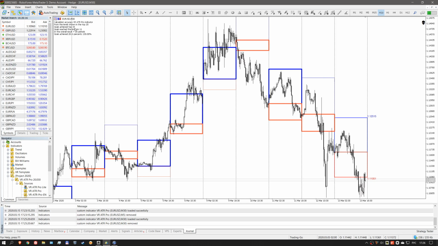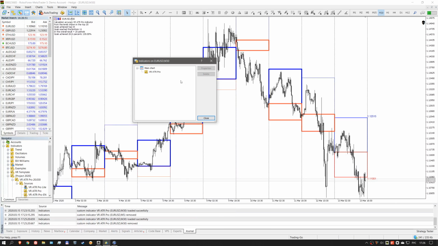In our example, the calculation was done for 20 periods, but the price touched the upper level 15 times and touched the lower level 11 times, which gives us a seemingly impossible 130%. I recommend that when applying the indicator to a new currency pair, you make sure to check the accuracy. If it exceeds 70%, then using the indicator on this pair is very effective. So let's continue with the settings.